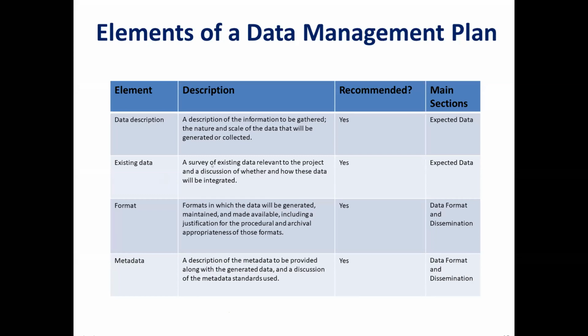Or also, you have to do a survey of the existing data and think about whether it is relevant to your project design, and a discussion of how this data will be integrated with new data or not. This is recommended, and where is it? Expected data. I'm not going to go into detail, but this is a checklist, and I will send the presentation later so you can go over it, because tomorrow it will help you when you are drafting your data management plan. The format also, as we mentioned, the data format, NGS, BAM file, anything like that.